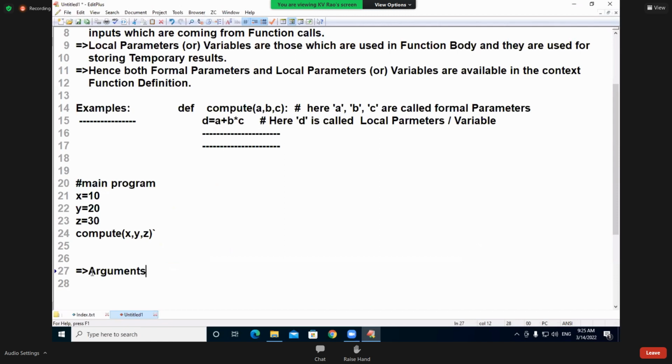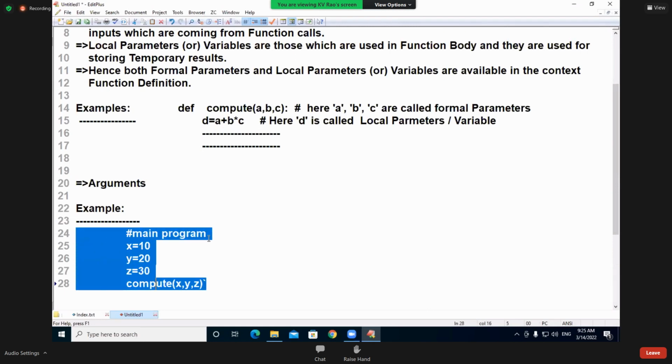Arguments are those which are used inside of where? Function call. If I come back to this example, students, arguments are the ones which are used in the function call.